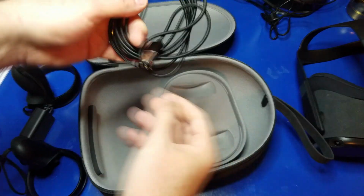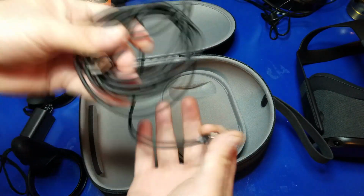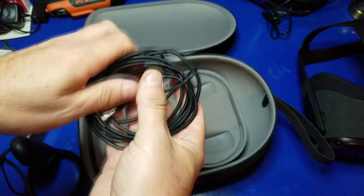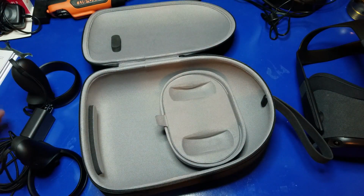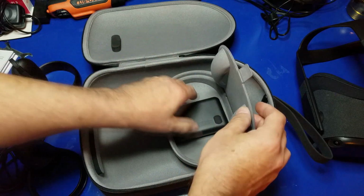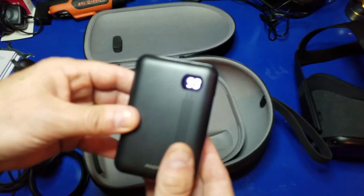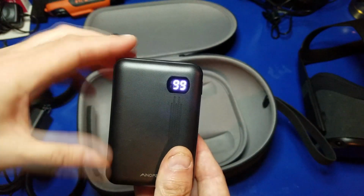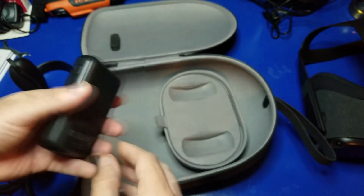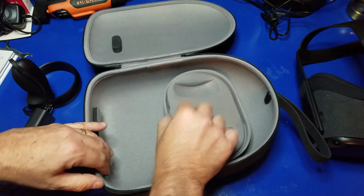We have this cable. It's a different cable. I'm going to show you that in just a minute. But the most exciting piece that's in here, you're about to see right now. The battery pack is a perfect fit for the Oculus Quest case. That is awesome, because I was just about to consider returning the Oculus Quest case because I need to carry a battery pack with me. And look at this. It's perfect.